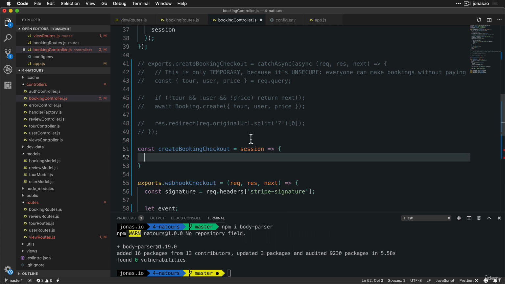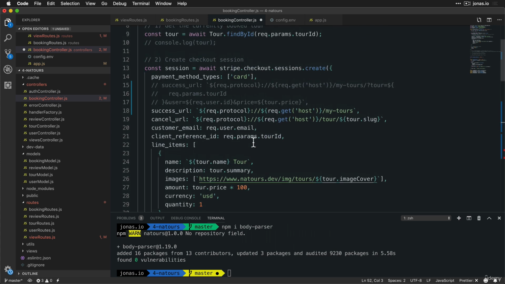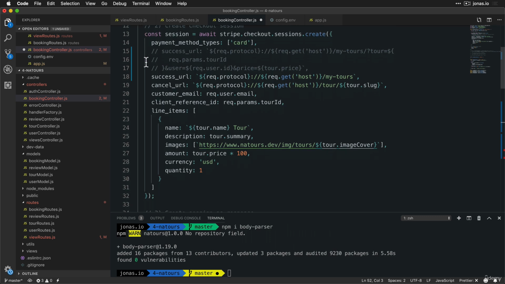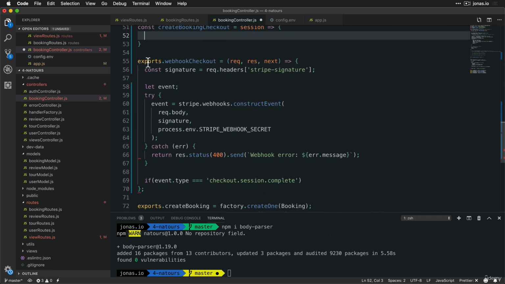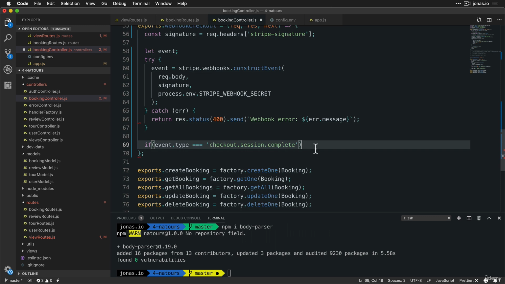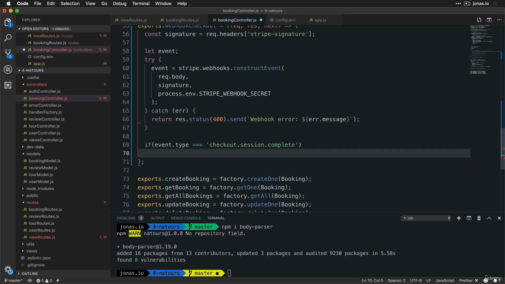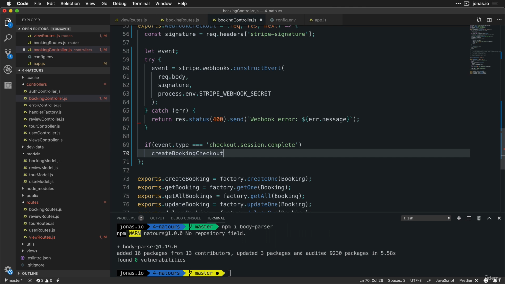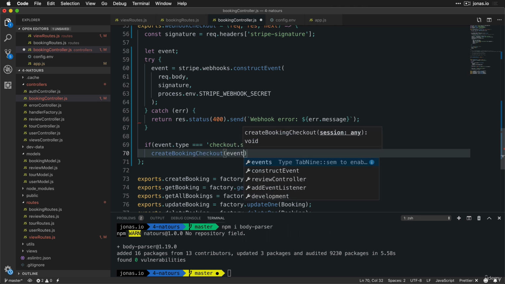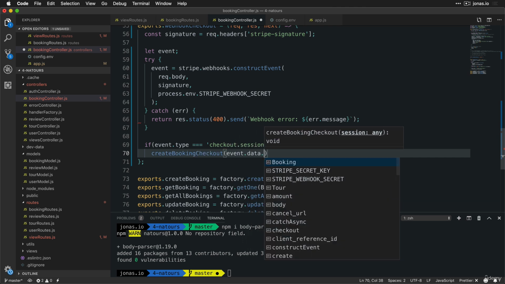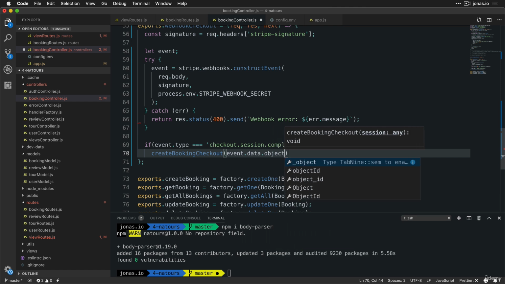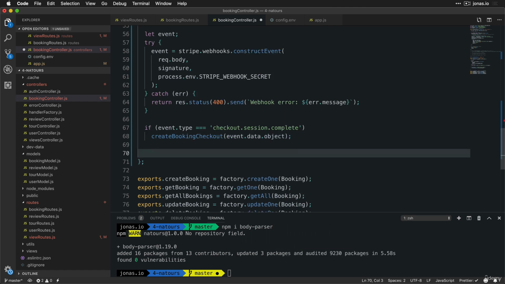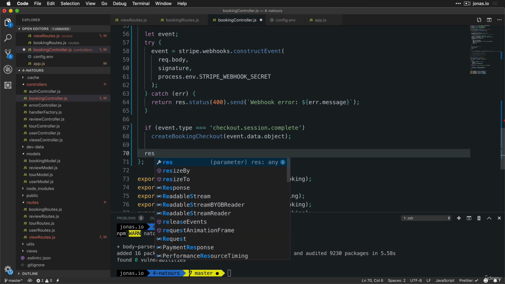And remember that this session data is exactly this session that we created here in the first place, okay? So if this is the correct event, then let's actually call that function. So createBookingCheckout with the session, which is at event.data.object.